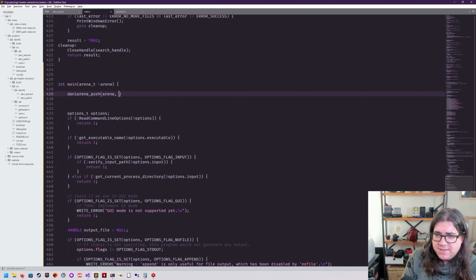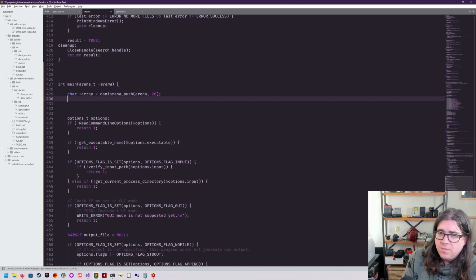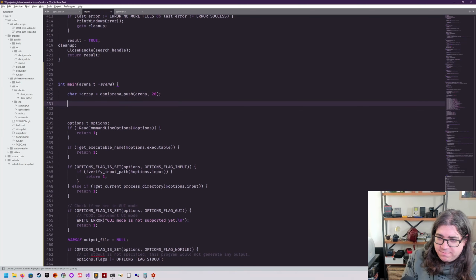We're taking this arena and we want to push 20 bytes onto the stack, right? The beginning of these 20 bytes would be here. So let's say this is my array, and now I could start populating it.